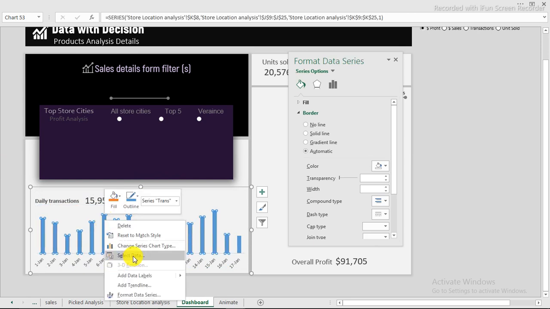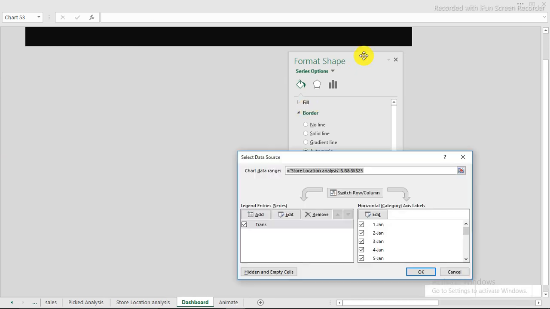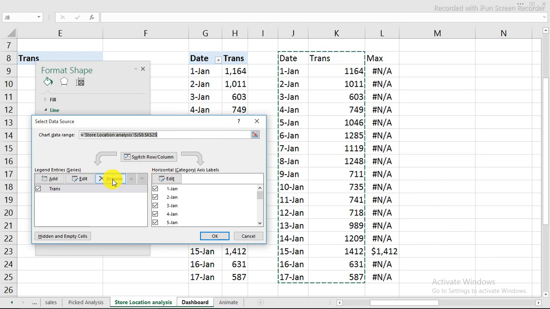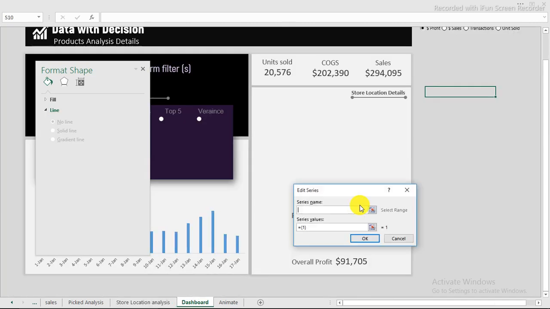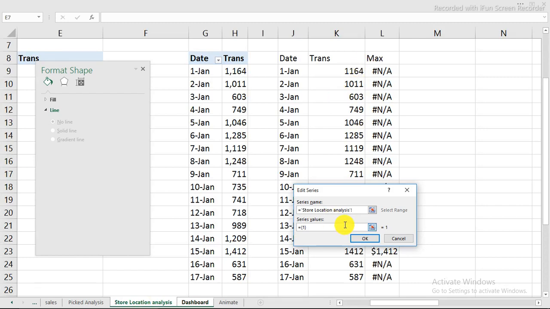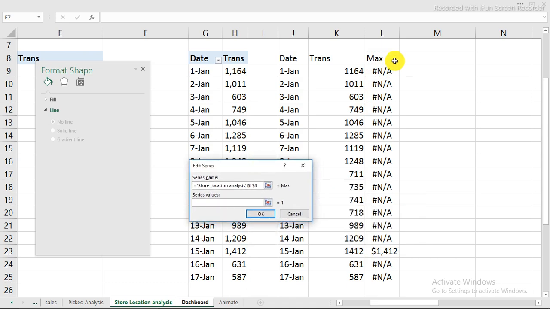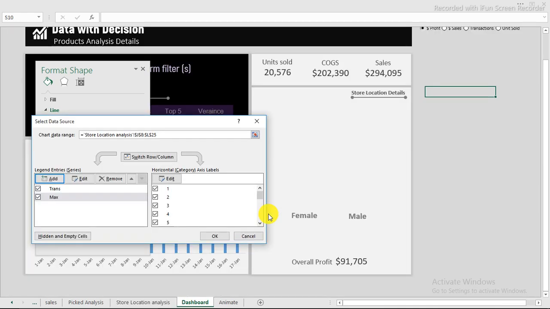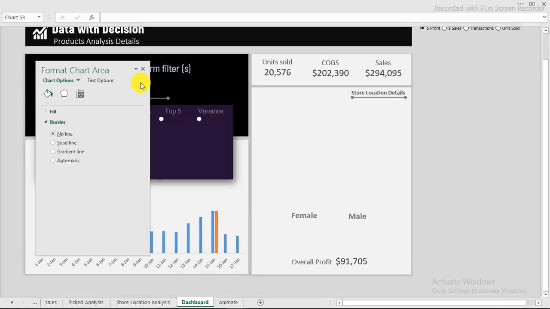So right now we have to bring the max right here. And I'm going to go right on this particular aspect again and make sure this one is gone. So I'm going to say, okay, now for that, I'm going to add. So once I click on add, it's going to give me this. And I'm going to go back to here and say, okay, for now, I'm going to have to clear this away from here. And I'm going to say, okay, the series name is this max. And for the value, it's going to be this very value. So move it away from here and just select this value right here. And once we've done that, you can click on OK and we hit OK. Here we have the value right on it.